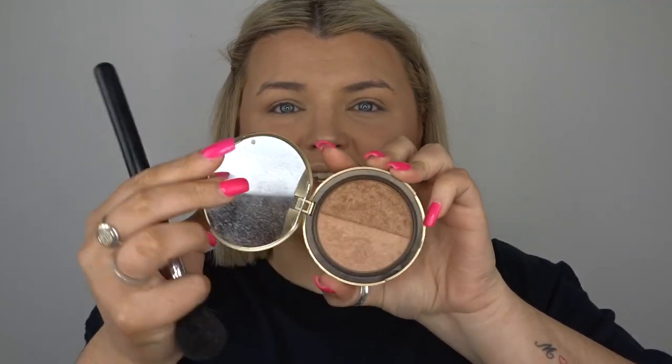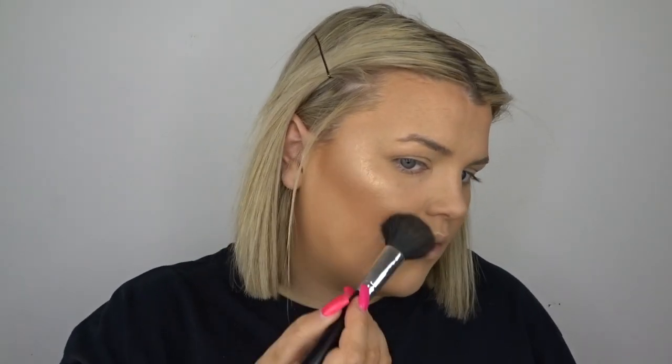I like to use the Too Faced Sunny Bonheur. If I'm going to be really like, wow, it's a wow. I use them both, but for this one, I just want to use the darker shade. I just focus it really, with a really light hand, across the joint of the highlighter. And I don't know if you can tell on camera, there's just a nice gradient, whereas this side, it's a bit sort of like stark line.